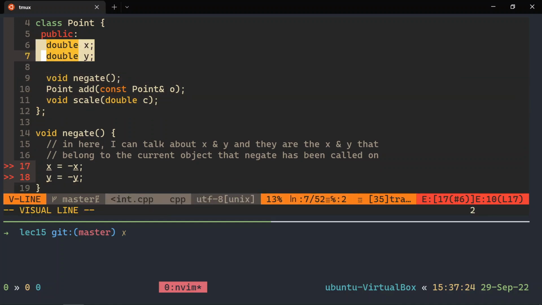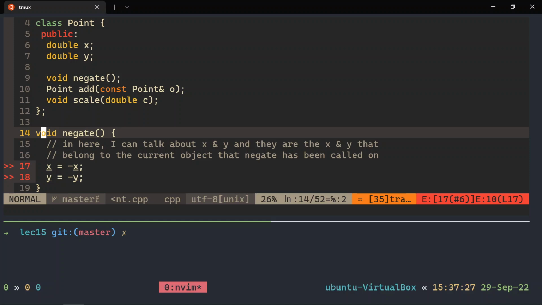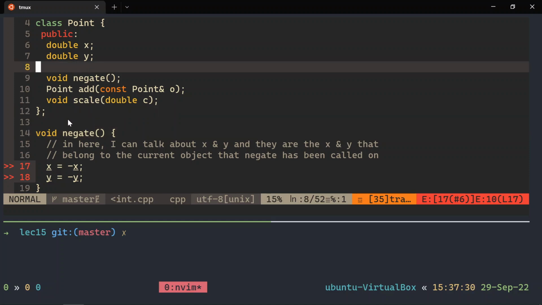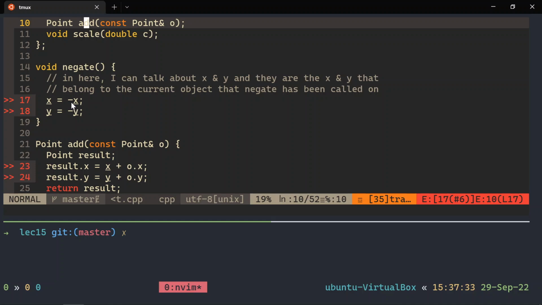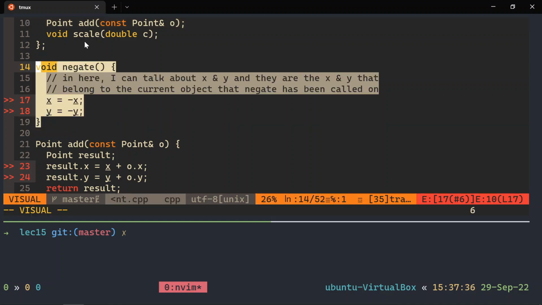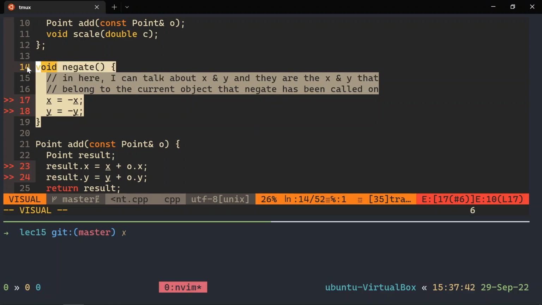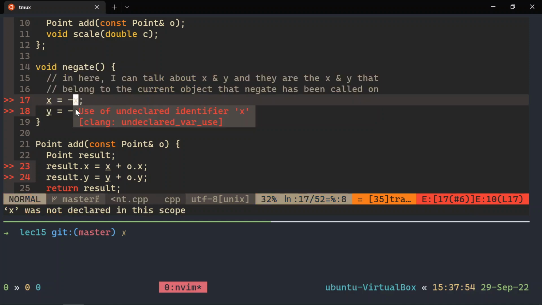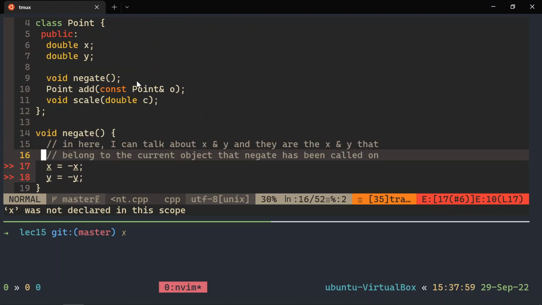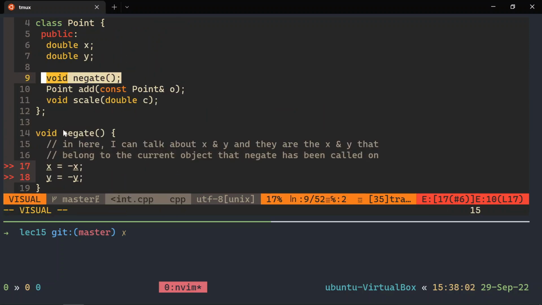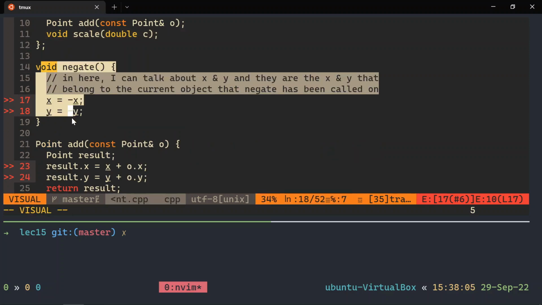Alright, so you got your fields, you got your methods, and then here's the implementations of all the methods down here. But this is not quite right yet, okay? Because what does this look like? It just looks like a normal function, right? As far as C++ is concerned, it can't tell if you're implementing a method versus implementing a function. You have to specify. So by default, C++ thinks it's just a negate function. It's like, what are you doing with x and y? Those don't exist, dude. So you have to tell C++ that, no, I'm implementing point's negate method, which has x and y member variables. Otherwise, this just looks like a function, right?